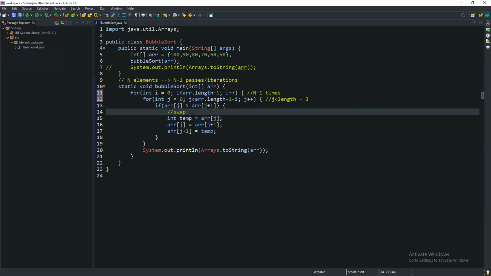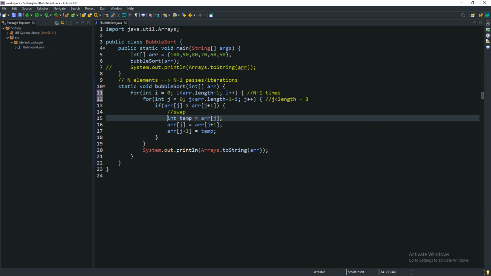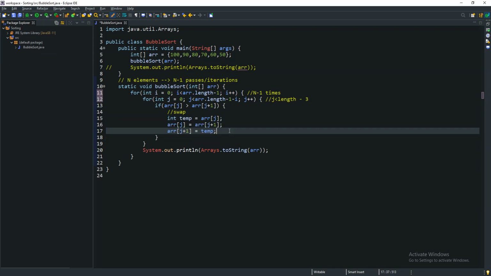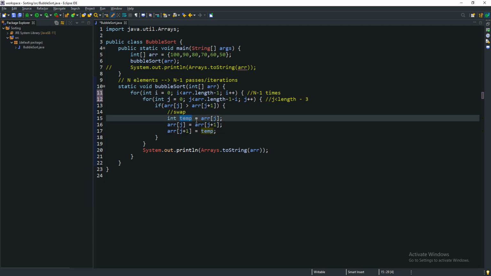So here, let's look at the code of swapping. How do you swap two elements? Well, you take a third variable and you call it temp or some random name, and inside that variable you will store one of the two values that you want to swap. So I'm putting array of j in the temp variable.